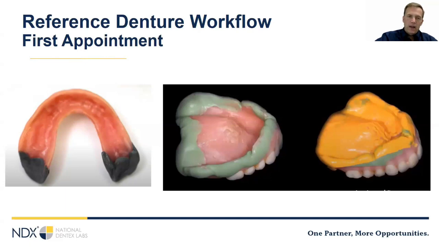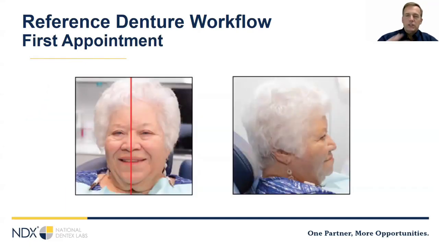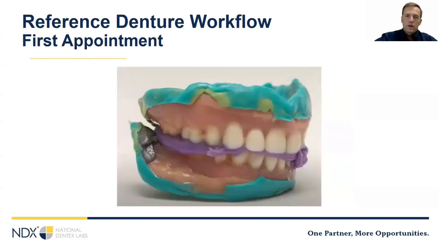So once you've done that impression reline, make sure it's nice and stable. You want to evaluate the aesthetics and you take some pictures. Us labs, we love pictures, and make notes. You want to take a bite. If the bite is overclosed, no problem. Use your leaf gauge to open the bite, and then take a bite around your leaf gauge. So then you have a reline denture and a bite.